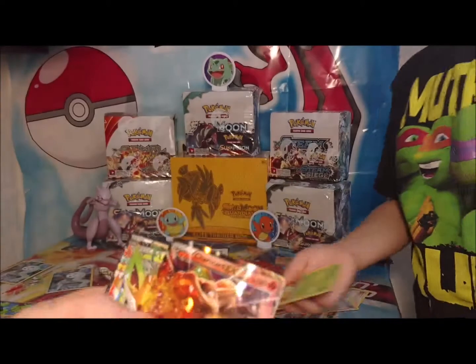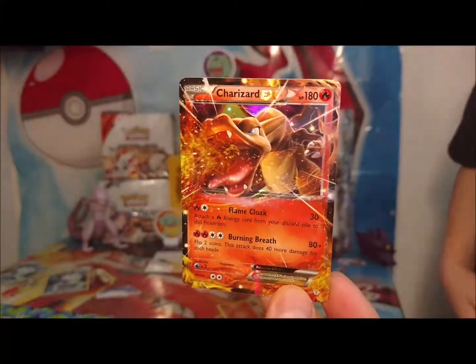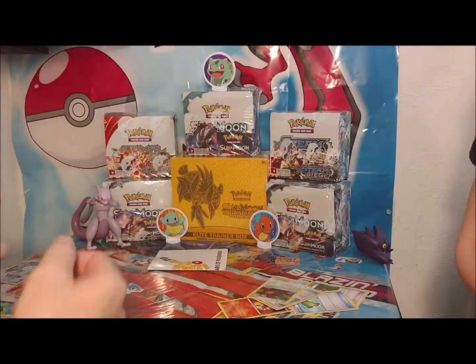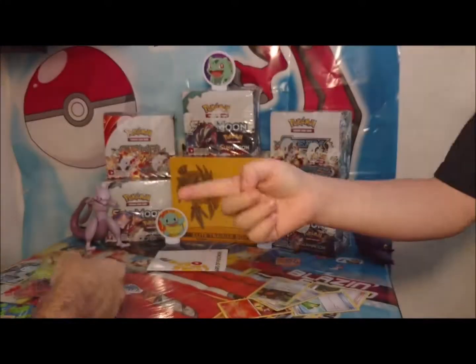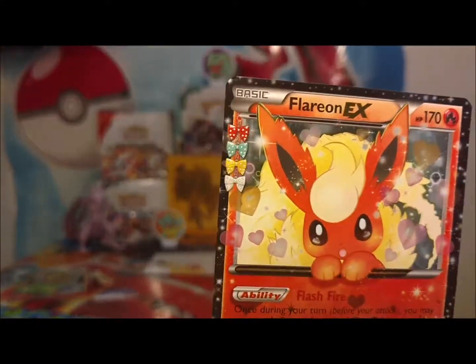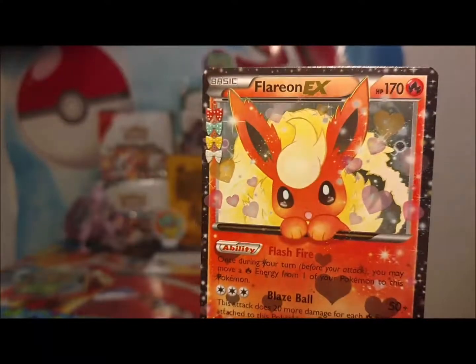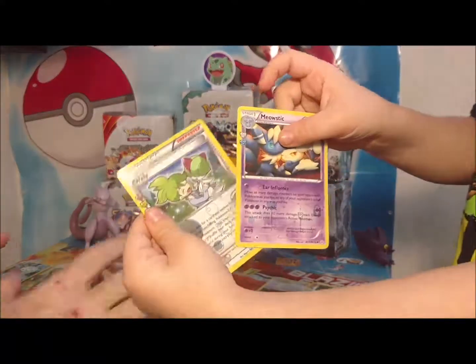I got both of these. Yeah. I got this Chikorita. Then we got the Charizard, a beautiful Charizard EX. This awesome Leafeon. Then we got the Leafeon EX. And the Flareon EX. And he's got bows right there. Awesome. Oh, wow. Like these two. I can't wait to open more of these.